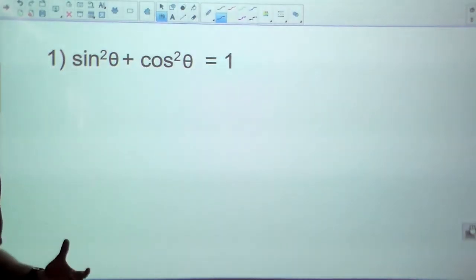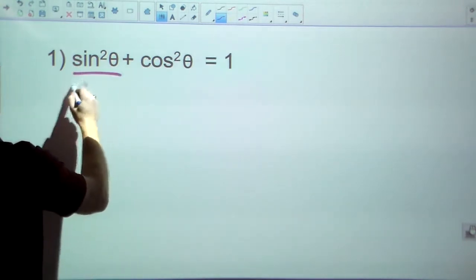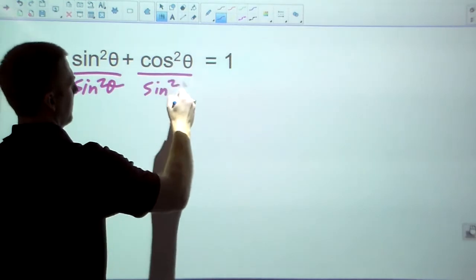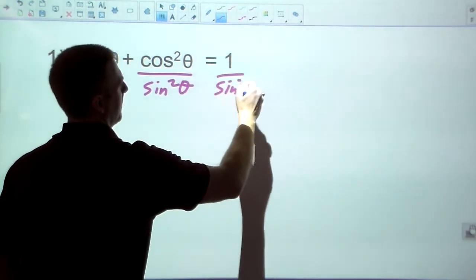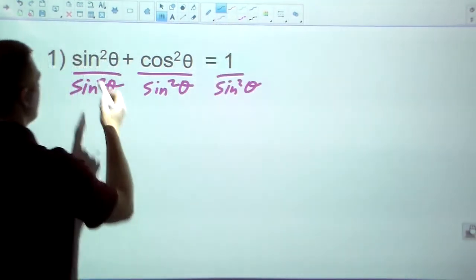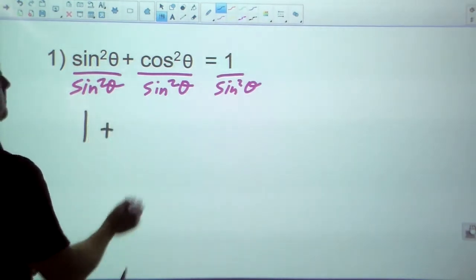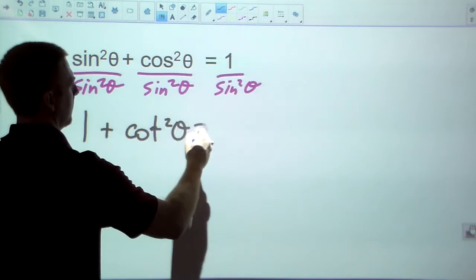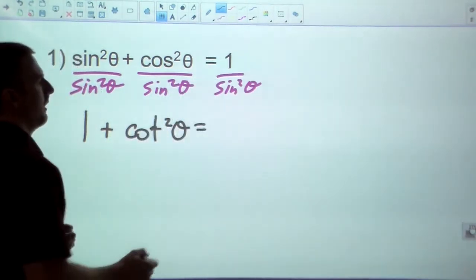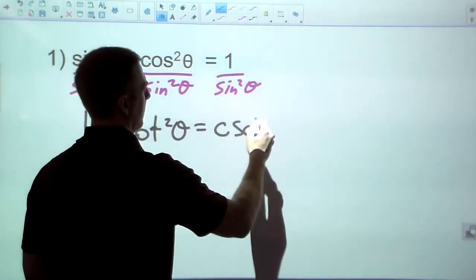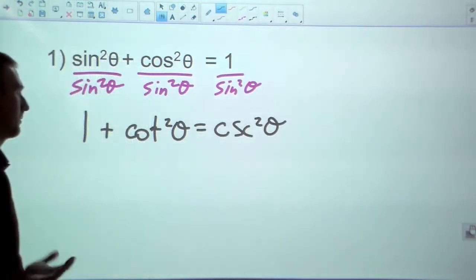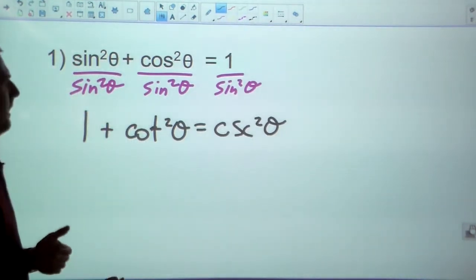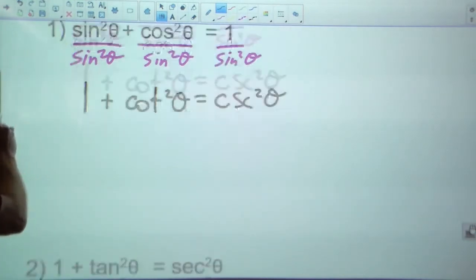Now what if this time you divide by sine squared? Just, again, because you can. As long as you look at both sides, there's really no limitation to what we can or can't do. So let's just do it. Well, sine squared over itself would be 1. Cosine over sine becomes cotangent, but it is squared, so get that part in. And 1 over sine is cosecant, and again, that would be squared because it's 1 over sine squared. So that's your third identity: 1 plus cotangent squared equals cosecant squared.